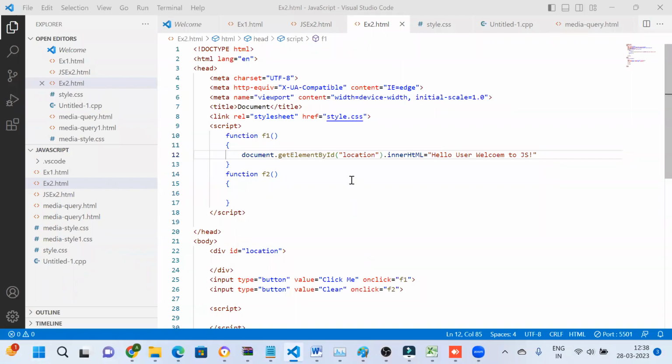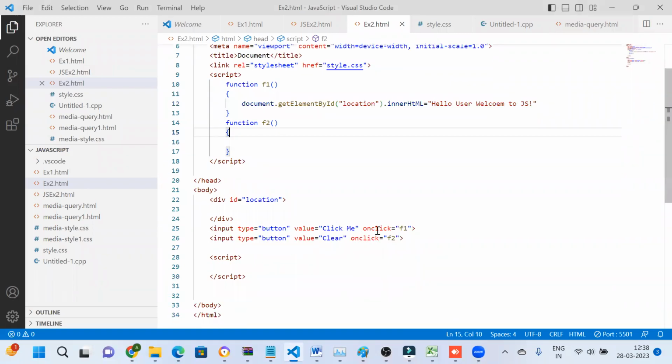So what we have written here is whenever this button is clicked by the user, this F1 function will be called, which is written in the head. And in that F1 function, we have written that this division of the web page will have a value, hello user, welcome to JavaScript.